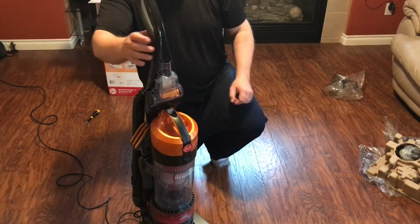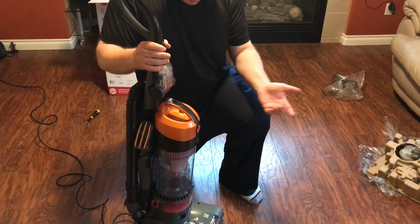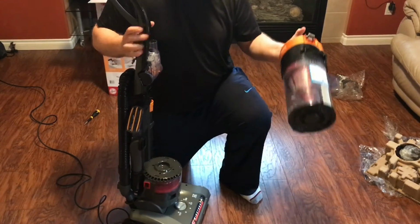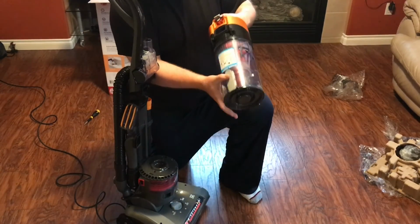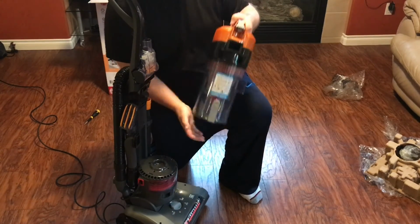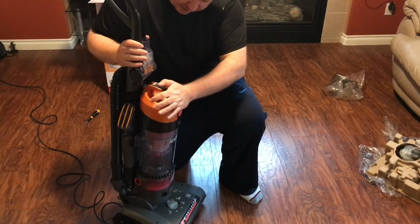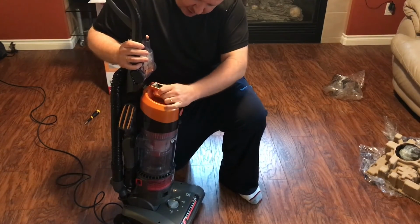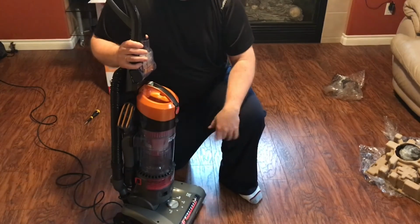There, you can hear the sound it makes, and then when you vacuum, you pull your canister out, go and dump the trash. There. Close it up, bring it back. Make sure you put it in correctly. Click it in. All done.